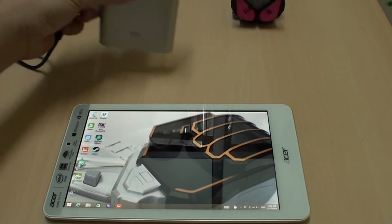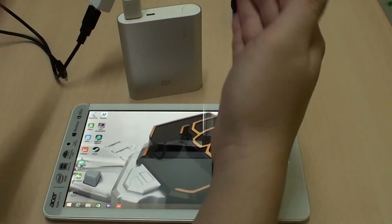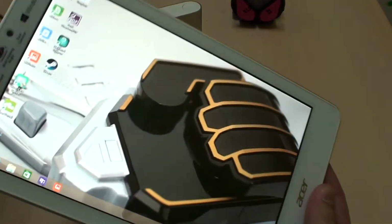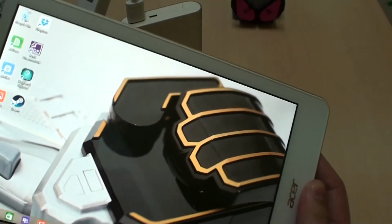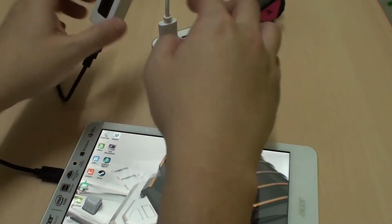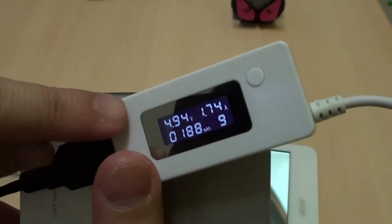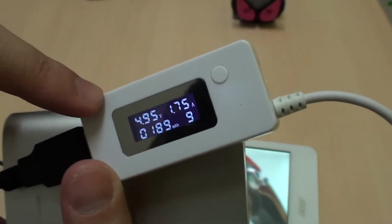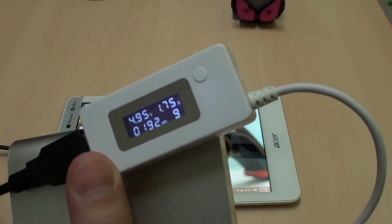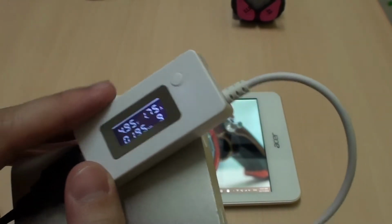And of course, some people would like to know whether tablets like these can charge from a nice little USB power pack. So let's take a quick look. You'll be happy to know that there really isn't any problem charging on a power pack. Let me just grab it and start it up. So it's drawing 2 amps for charging, so that means that the tablet actually supports, if your power pack is able, charging quite fast from your power bank.